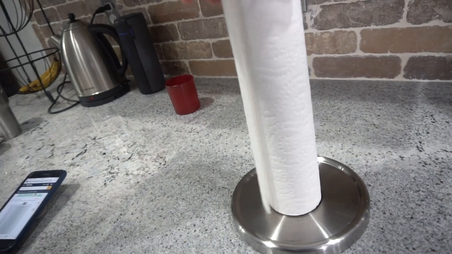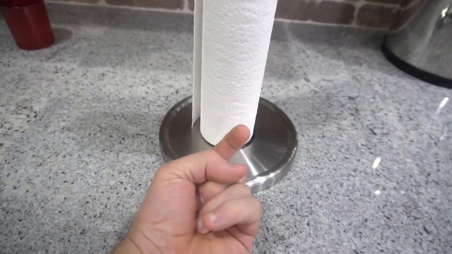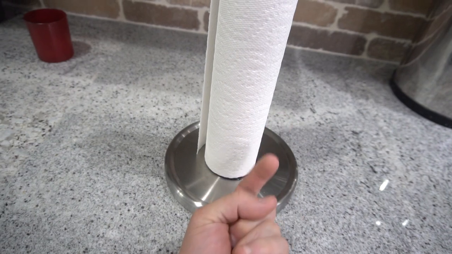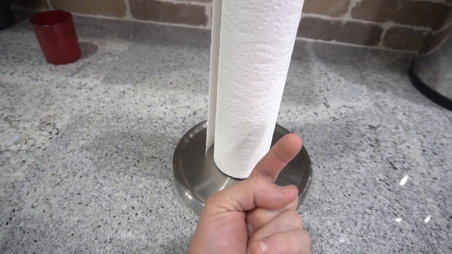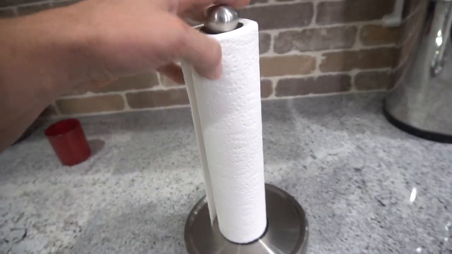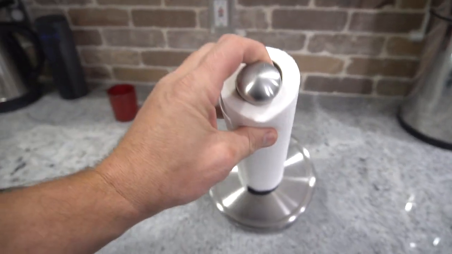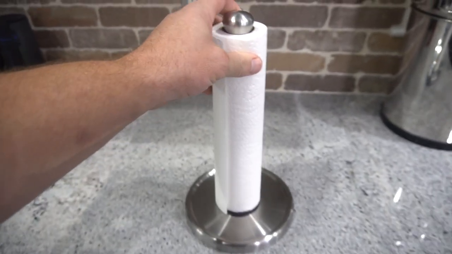And as you can see, it'll hold any roll. But like other holders that have another little stand or another little rod or pole that comes up, now you can fit the giant or double X paper towel holders or paper towel rolls on this holder.